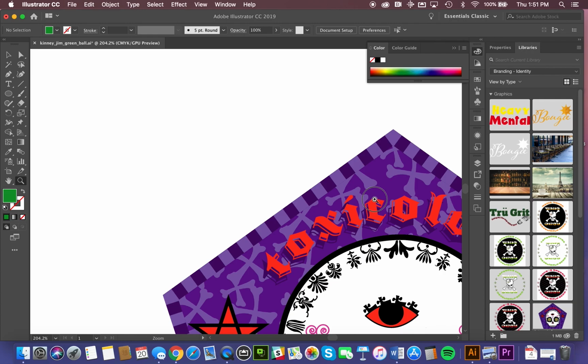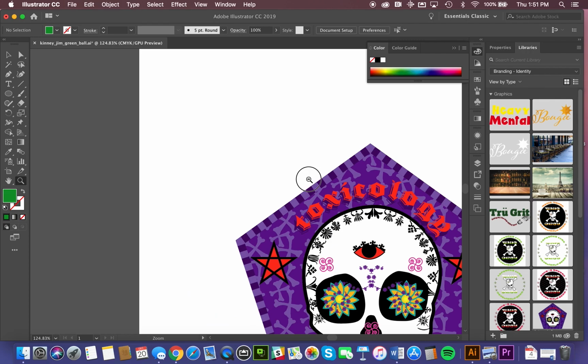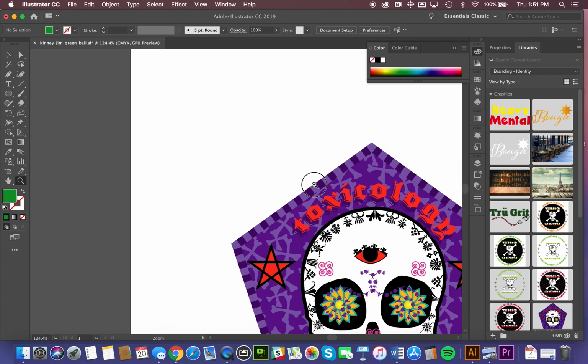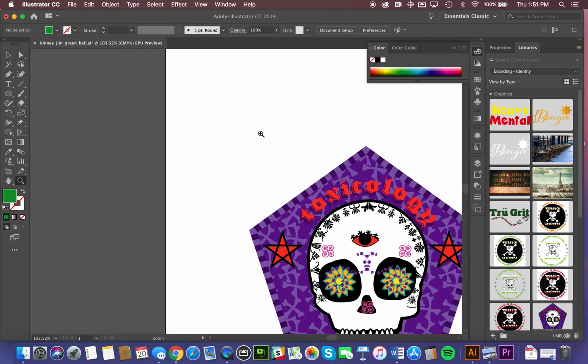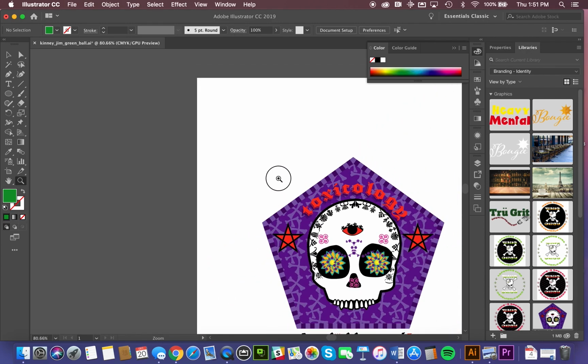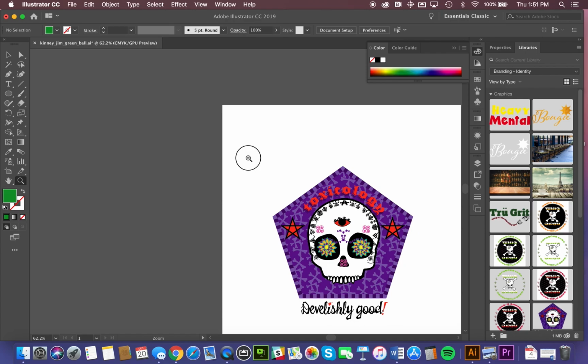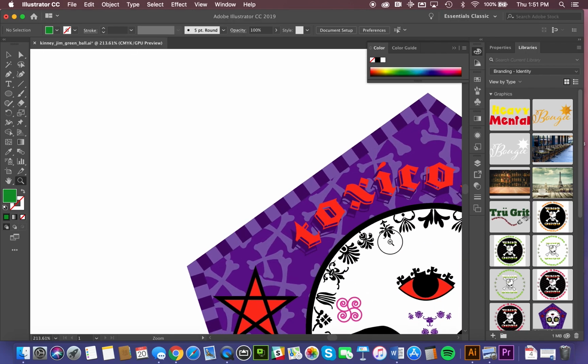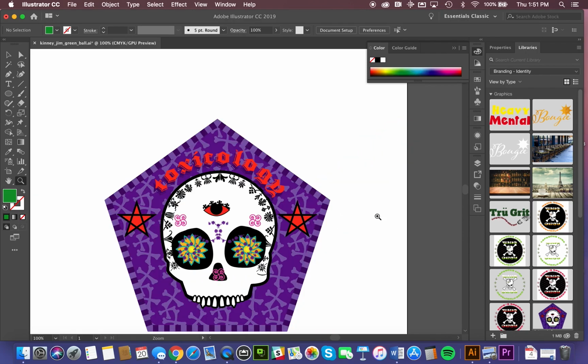That's because I have GPU performance switched on for this computer. It's got a strong enough graphics card that it can accommodate that nice zoom. Otherwise, it would create just what we call a marquee box and zoom into the area specified by the marquee box. So we have this smooth scrolling going on here. Up to the left, it zooms out. Down to the right, it zooms in. Or you can just simply click.